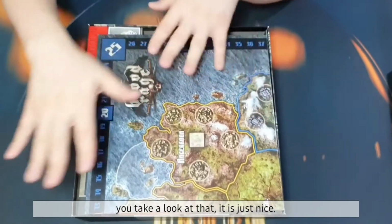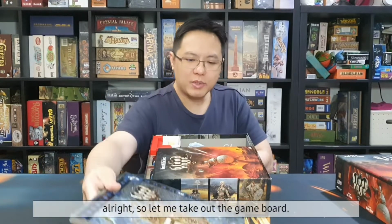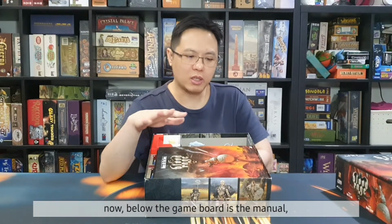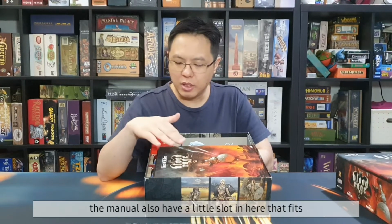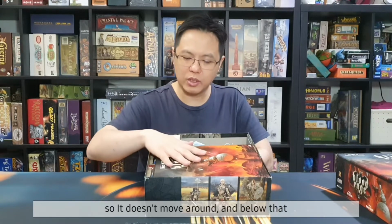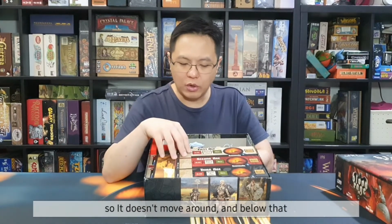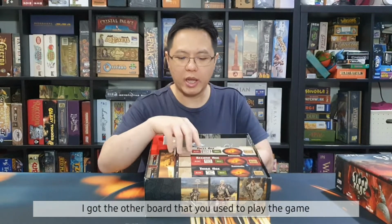Take a look at that. It's just nice. Right, so let me take out the game board. Now below the game board, I mean, are the manuals. Now the manual also has a little slot here that it fits in so it doesn't move around. And below that I've got the other boards that you use to play the game.